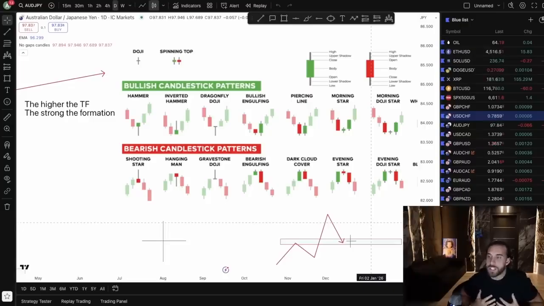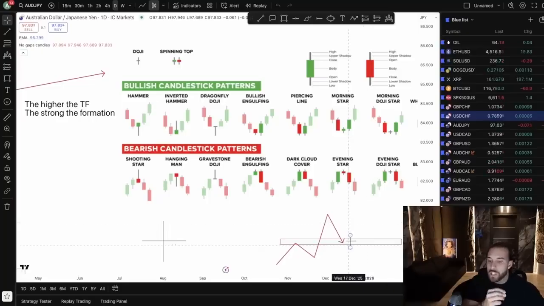I like using these candlesticks to have my entry or to determine if I'm going to enter a trade based off of, like, yes, the 30-minute, the 1 hour, the 2 hour. But where I like to use these indecision candles, and I'm going to teach you how to use them later on, is on the higher time frame. Seeing a daily doji like this at an area of interest, having a full 24-hour candlestick battle up and down and close at an indecision candlestick like this, that is amazing.